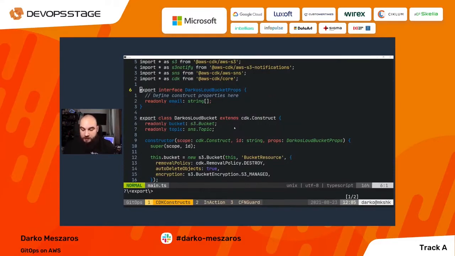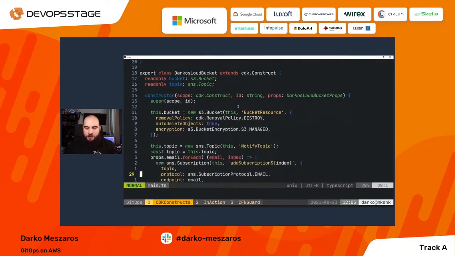And you can see that what I've done here is basically just create a bucket, which exports these two properties, and it accepts a specific property. And everything else is just your typical S3 bucket here, right? The only thing I have done here is enabled encryption.